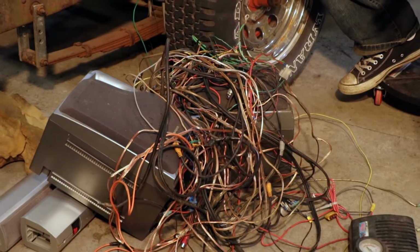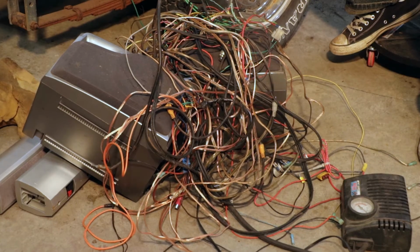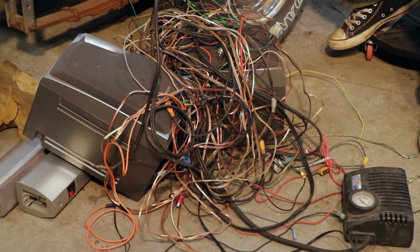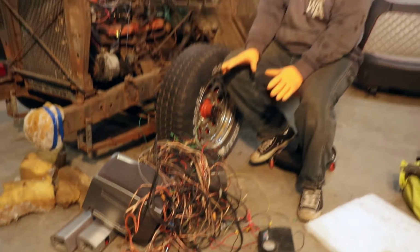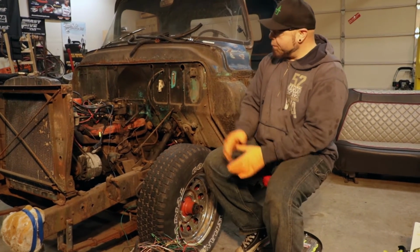It's a combination of wires that were running to the lights and everything, and then they had some speakers running in there with a whole bunch of extra wiring under the seat. So we took all that stuff out, opens things up.